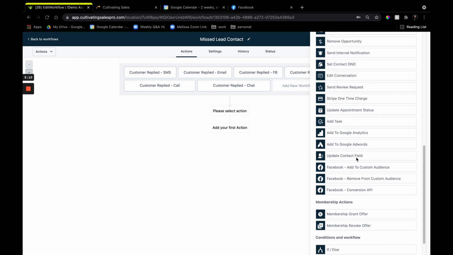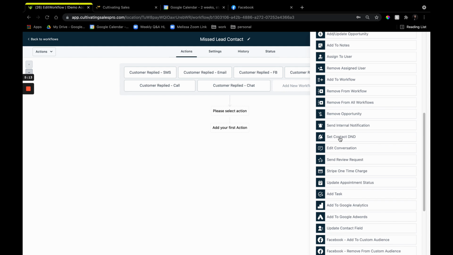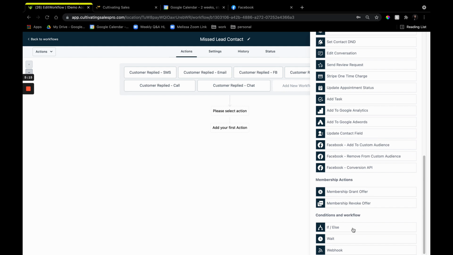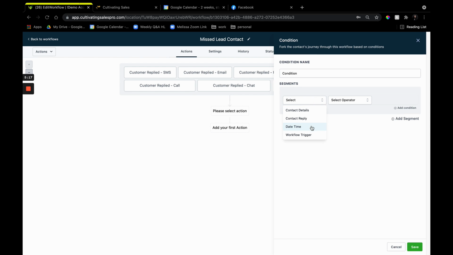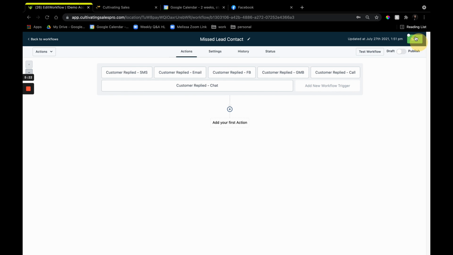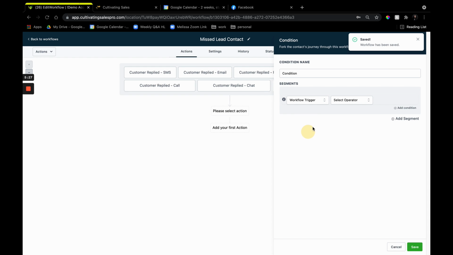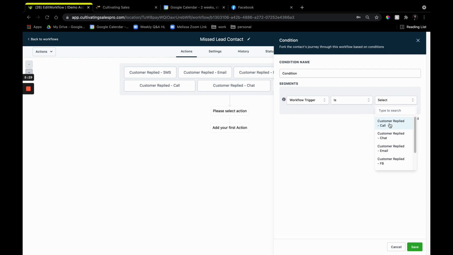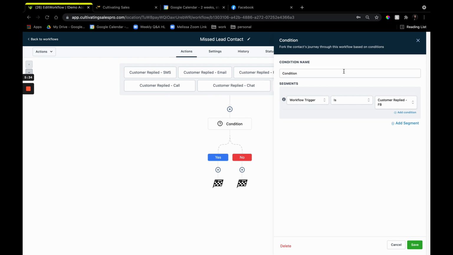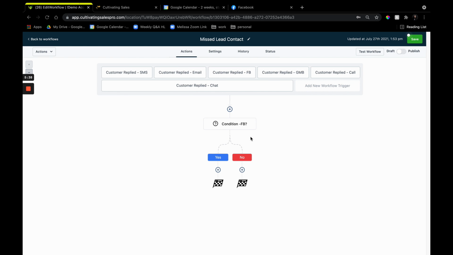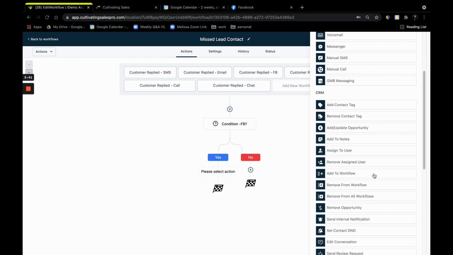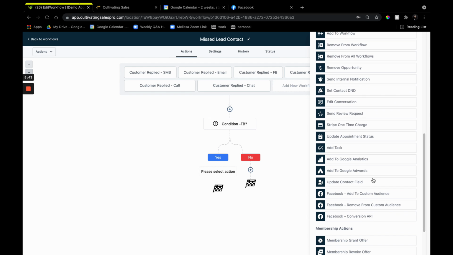So then the step would be, you can tag them right away that they messaged, that there's a call, whatever, but then you can use if-else steps to specify how they came in. So if we do a workflow trigger, actually let me save this quick. So workflow trigger is, let's say, Facebook. Yes or no. So it's gonna say, is this true or not? So I'm just gonna say Facebook, question mark. Did they come in via Facebook? Yes. Okay, so then we're gonna Facebook message them back.